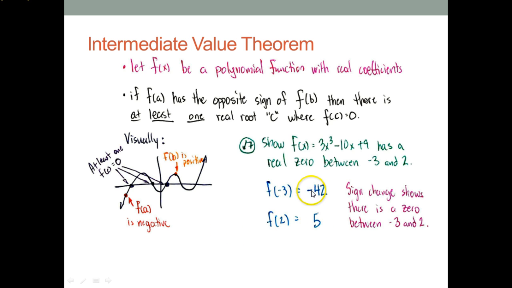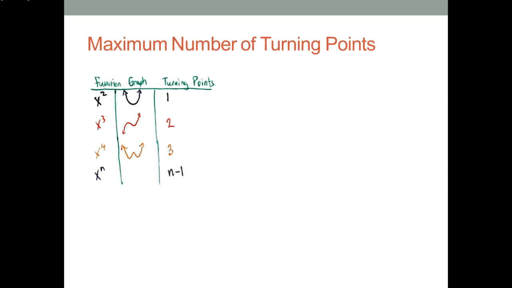Now, had this 42 been positive, there could be a 0 and there couldn't. We don't know. But because one is negative and one is positive, we definitely know that there is at least one 0, because of the sign change.